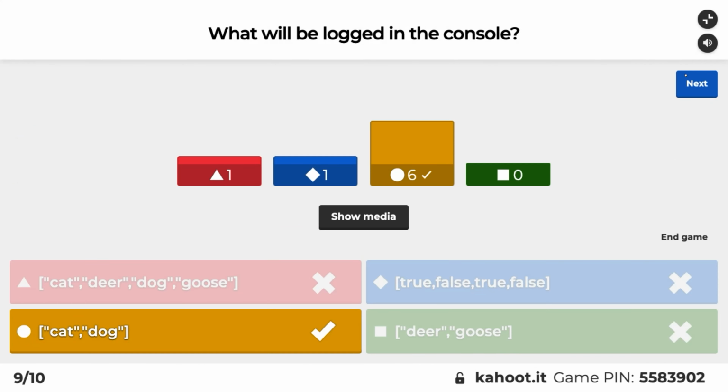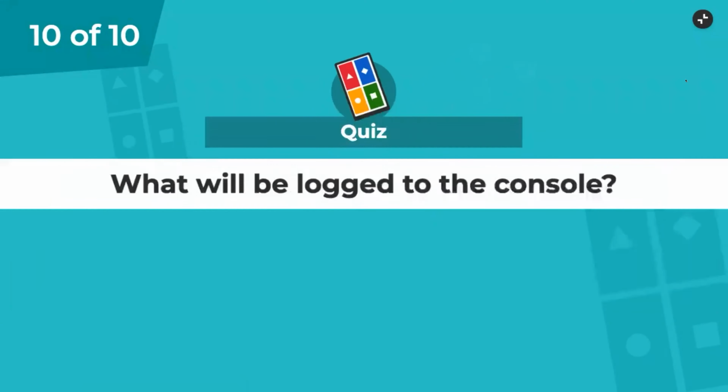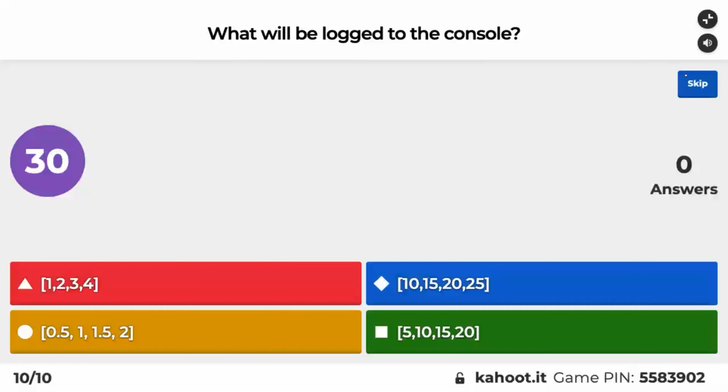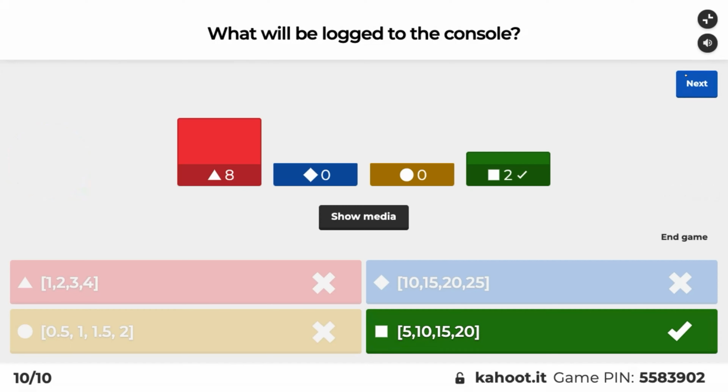There's one more. Ooh. The gap is closing. Wait.